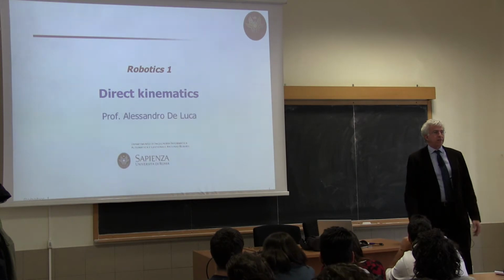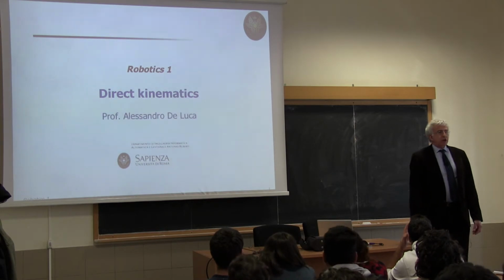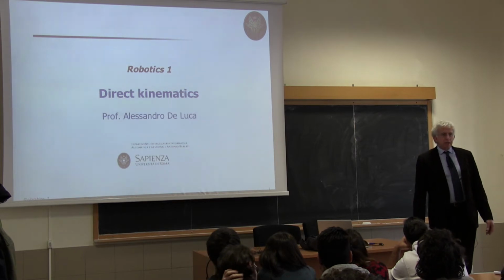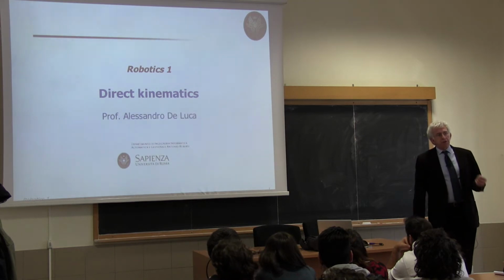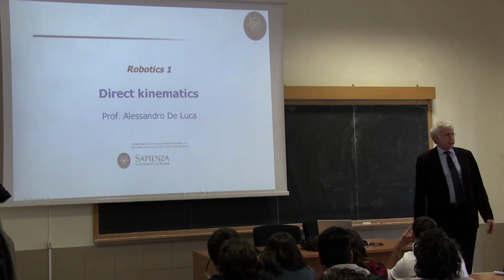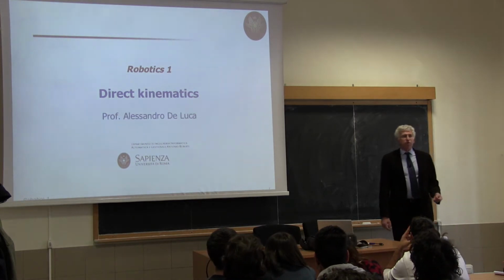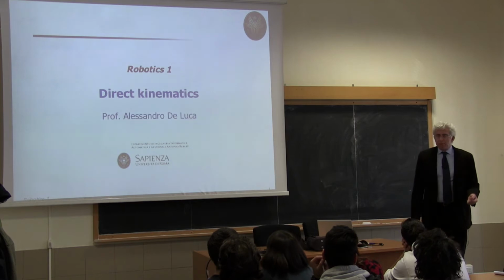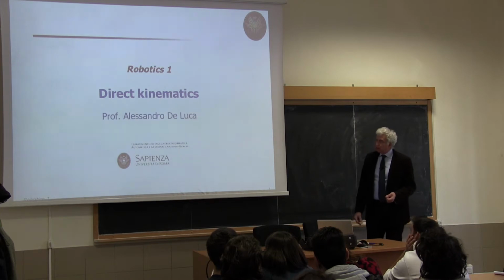This is the classical way of interpreting the concept of direct kinematics. I will try also to extend it a little bit, namely including in this context also the idea of task kinematics, out of which the direct kinematics in the traditional sense is one particular, although very important example. But the concept can be generalized, and this concept is very useful for handling a variety of tasks that has to be performed by the end effector or by the robot as such in the real world.